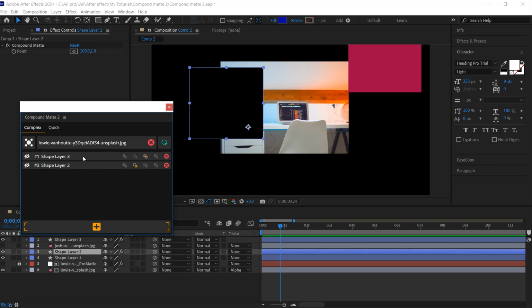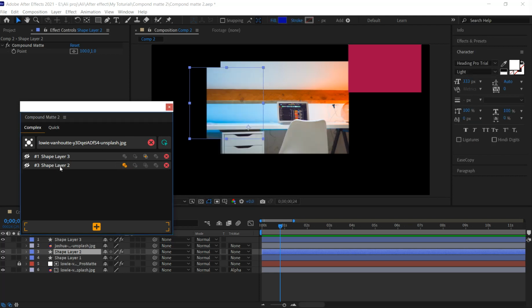So as I said, it does the calculation with my first layer and my source layer, then does the operation with my last layer, and it's so simple and it works very well.